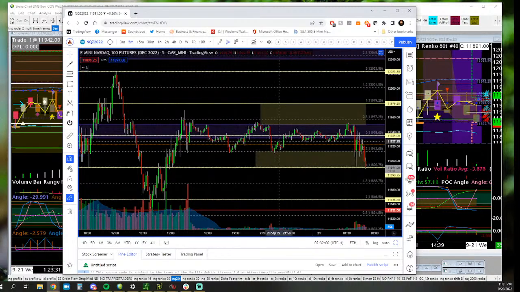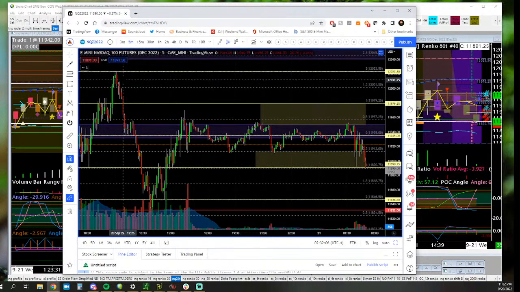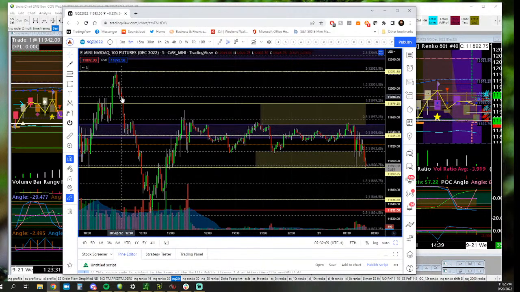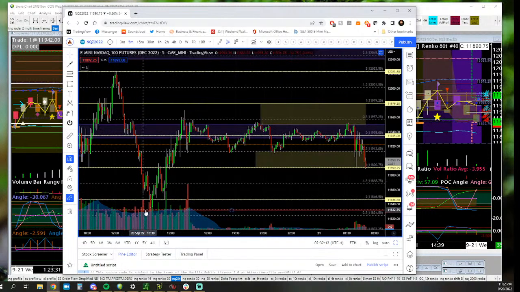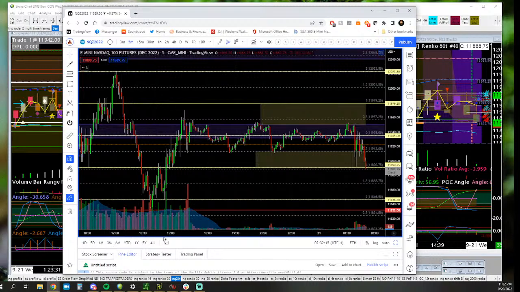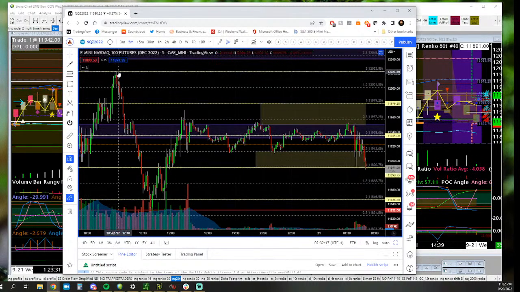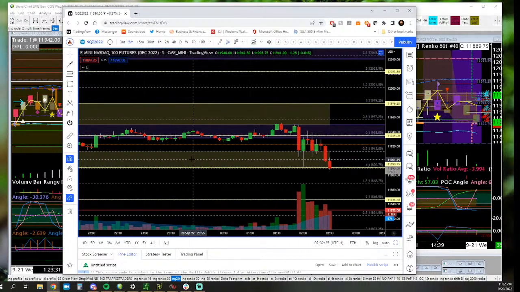Well, that 40 points is the same as this 40 points, right? This one might look sexier, but when you get short here, and you're like, I'm out, that was a great trade, and then it goes like this, you feel pretty shitty anyway. So like I said, if you're going to optimize your system to catch this before this, just realize that it's harder than you think to only take this trade and not this one and this one and this one and this one. And it's even harder to hold through all of this unless you have nuts of steel and a very, very strong momentum strategy, right?